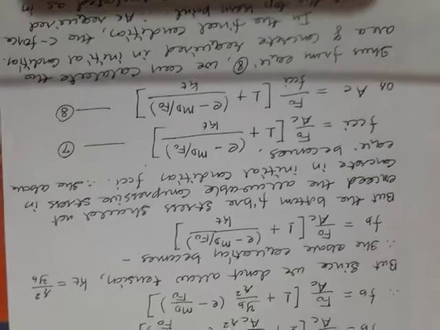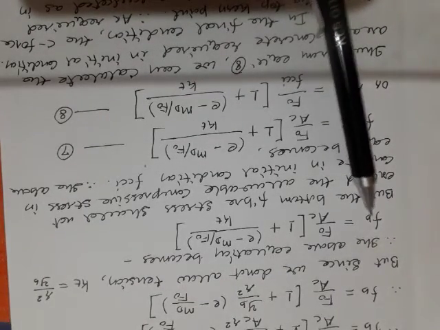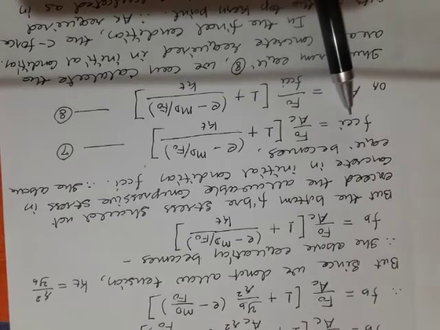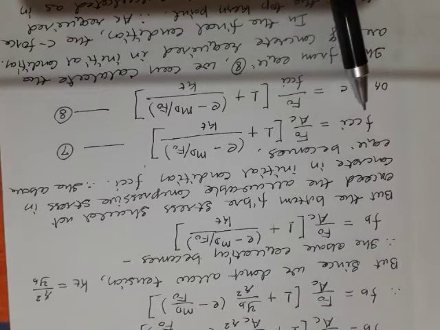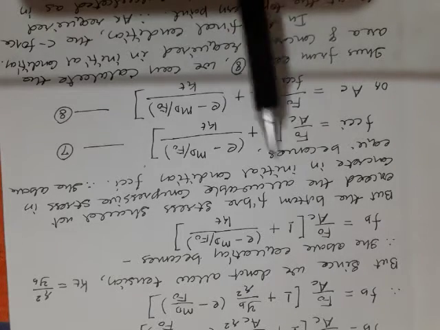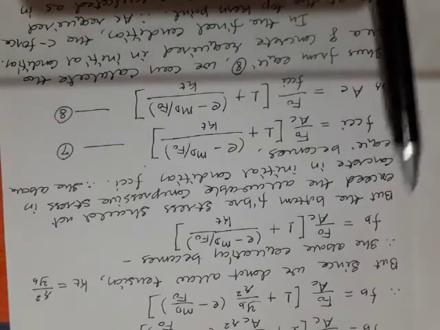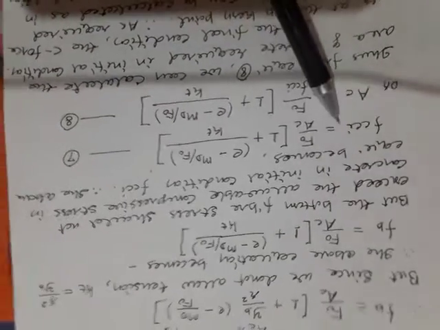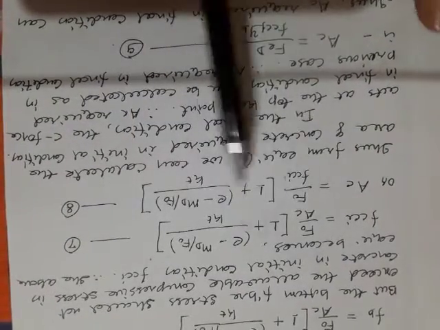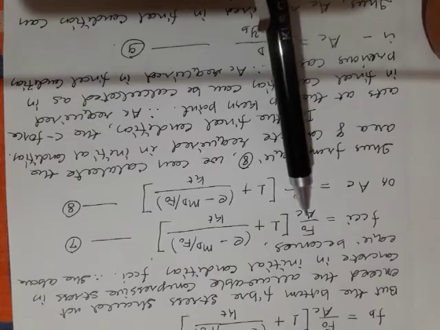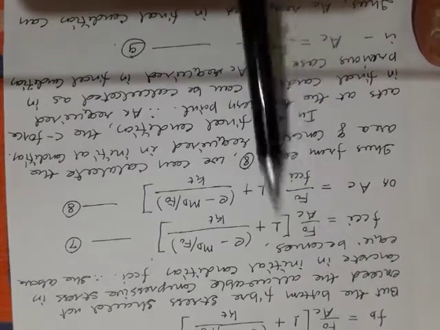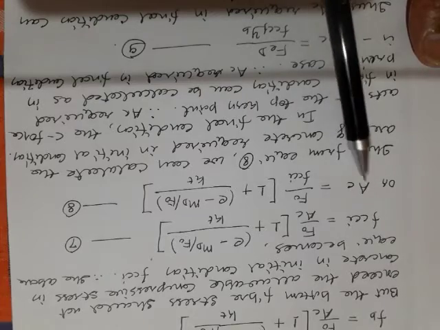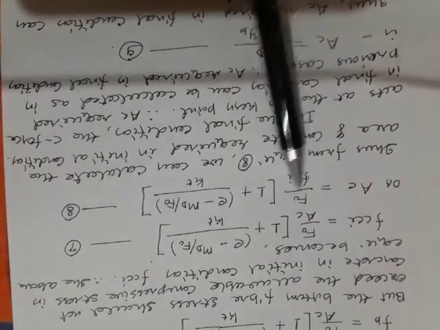But as you see, this bottom fiber stress, under any circumstances, should not exceed the FCCI value. Am I right? Because we are analyzing the initial condition. In the initial condition, the bottom fiber stress should not exceed the allowable compressive stress in concrete in the initial condition, FCCI. So I will equate it to FCCI. Now from this equation I can easily calculate AC, the area of concrete required in the initial condition. If you rearrange the terms, you will get this equation, which gives you the area of concrete required in the initial condition. So you can easily calculate it.